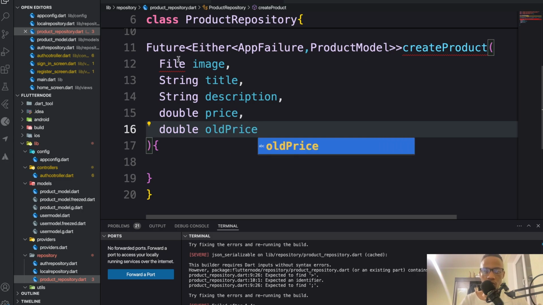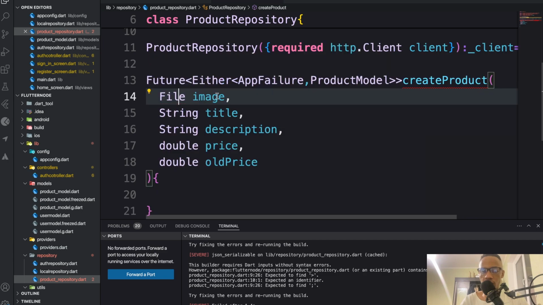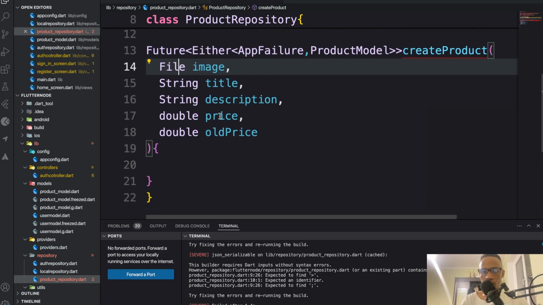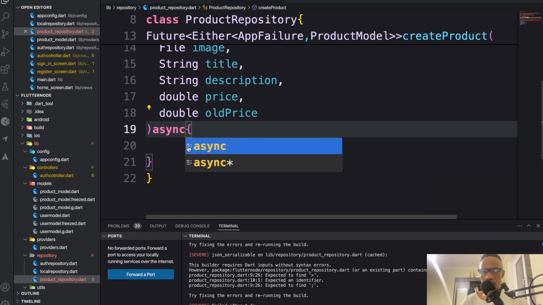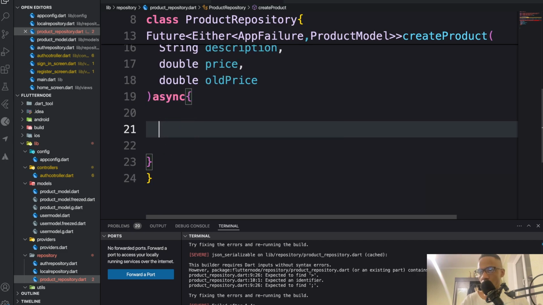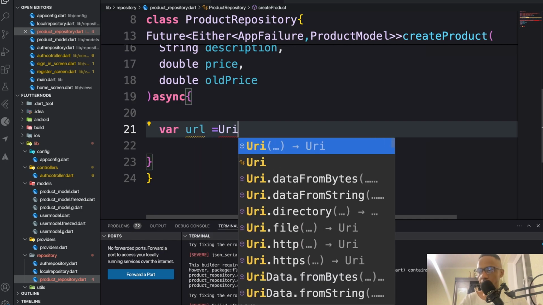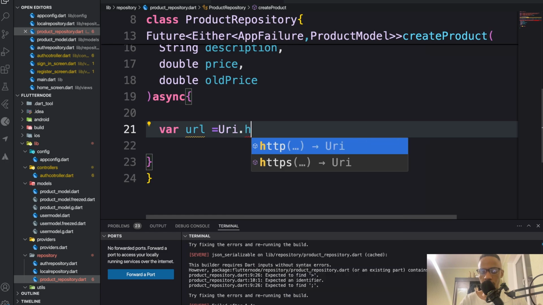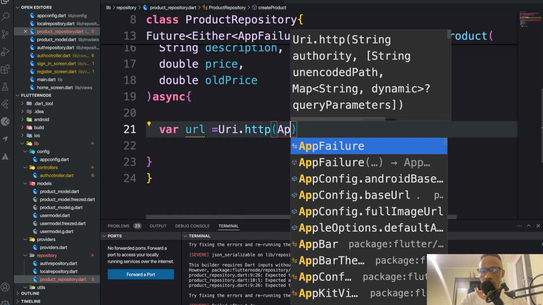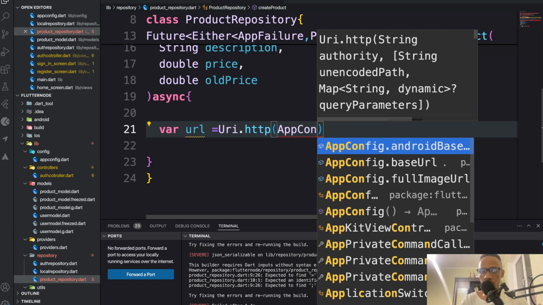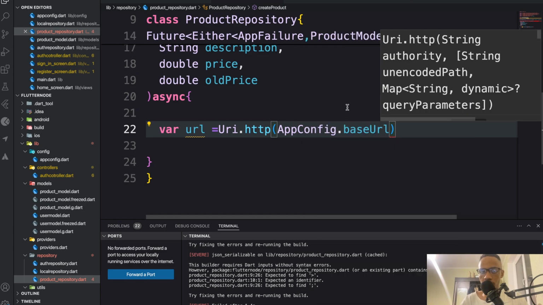So let's import the dart.io. It must be an async function, right? Now what do we do? Let's create our URL, which is going to be URI.http. For the HTTP, we need appconfig.base URL.